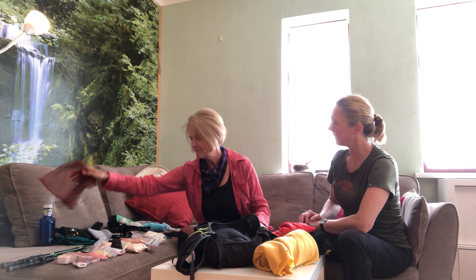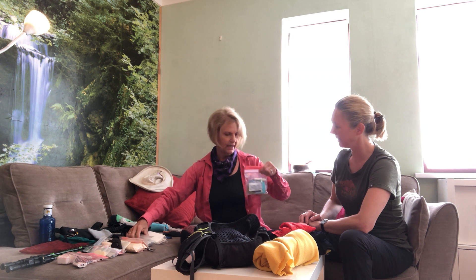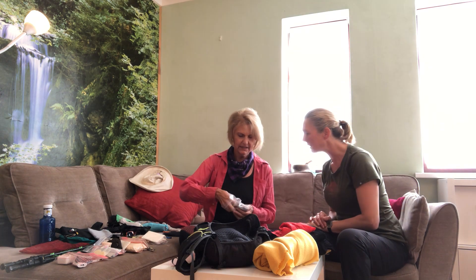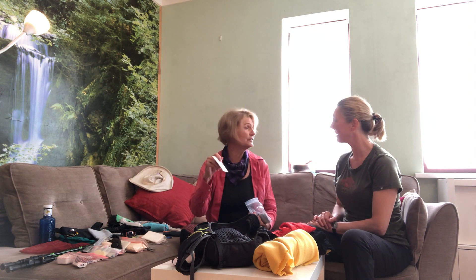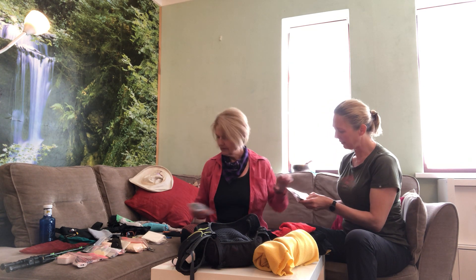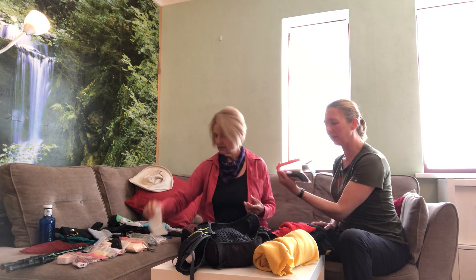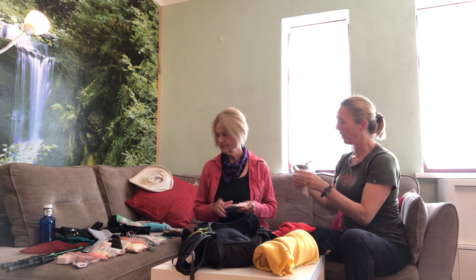Tell me about toiletries - that's one of the big things I struggle with. These are my toiletries - I have these little sachets, and I'm going for two weeks. These are those sample sachets you get in stores. I've decided I don't need to wash my hair with shampoo - I just wash it with conditioner and it gets clean, and it's going to get dirty every day anyway. Sometimes I use those to wash my body as well. I estimate one sachet could be two days, and then I count them. I have little face creams, sun creams, and body cream - all in little sachets. No bottles at all.